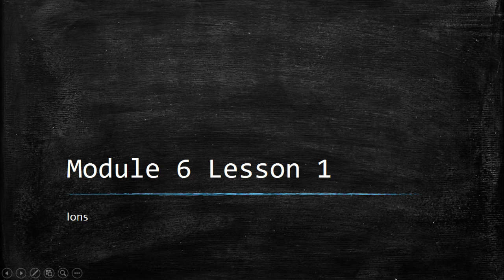This is Module 6, Lesson 1. We are going to talk about ions now. We have already begun to mention ions in the last module when we talked about cations and anions with the metals and the nonmetals, and we kind of introduced this idea just a little bit. We're going to dive more deeply into it as we go because we're going to have to start talking about ionic bonding, and that's made out of ions, so we really should know what ions are.